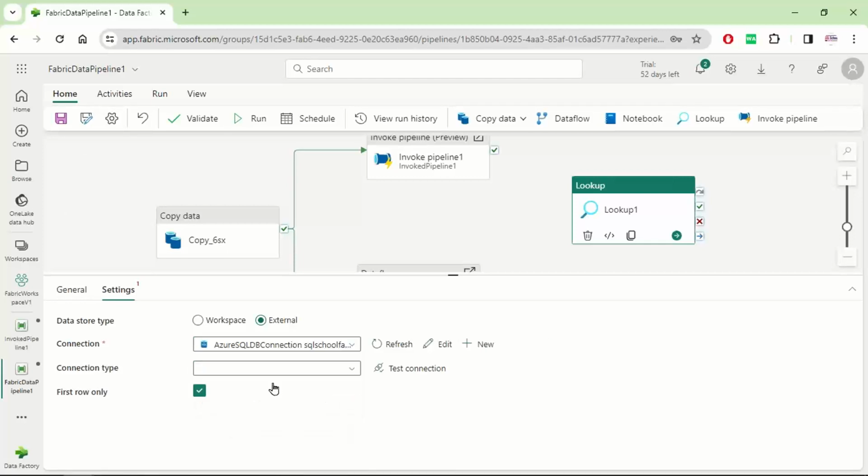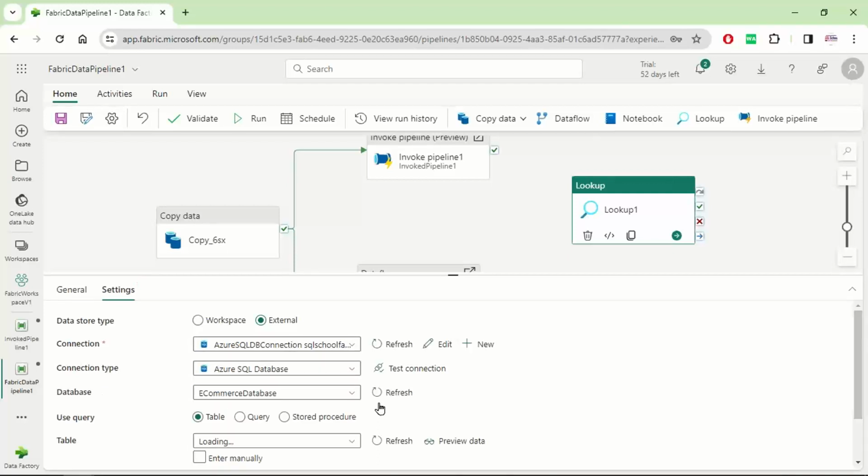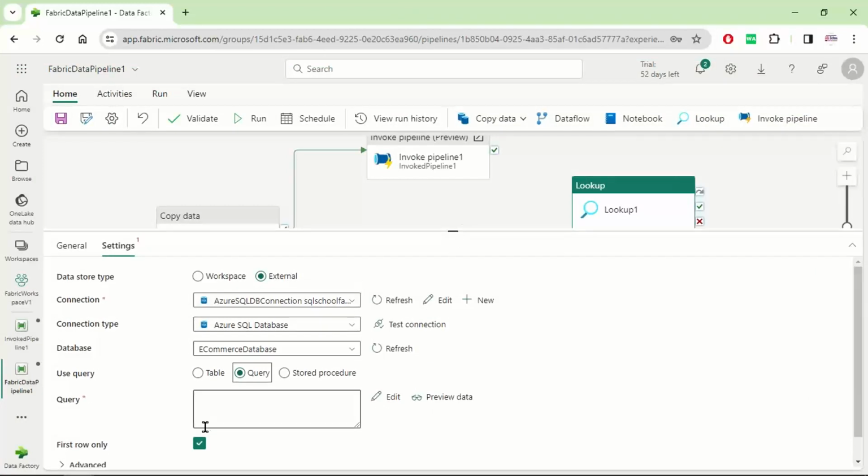For example, SQL database connection I would like to reuse. Okay, like this. This is a connection. Connection type. So connection to be reused, I'll say query like this. I would like to get the query. For example, I would like to extract.